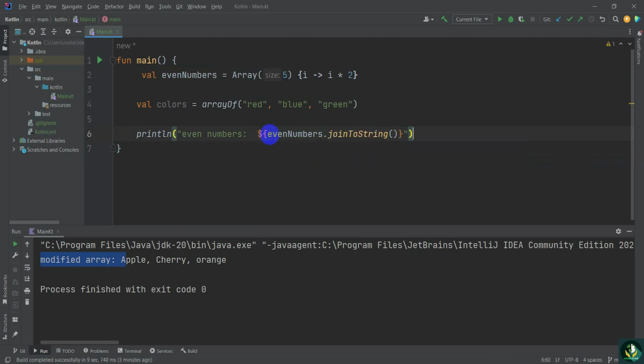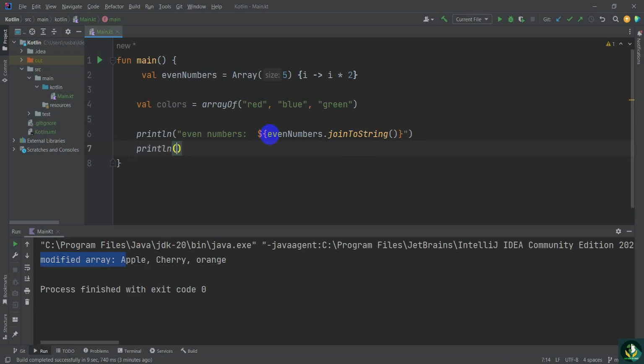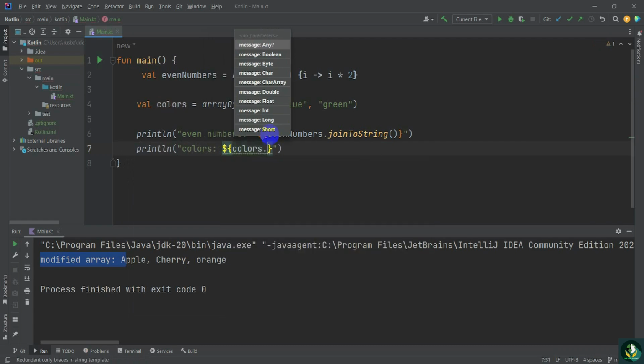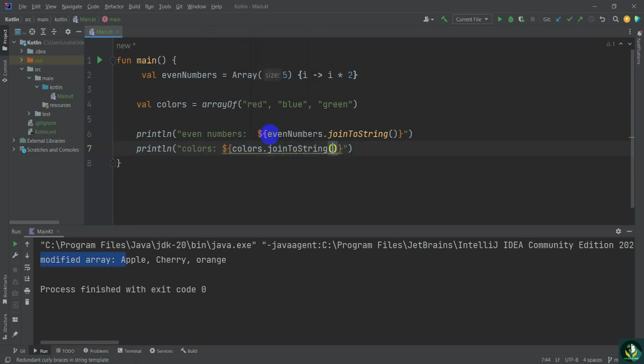Okay, and I also type the println function, and inside I create the colors. Okay, and then create the dollar sign and also type the curly braces and call the colors dot also use the join to string function.